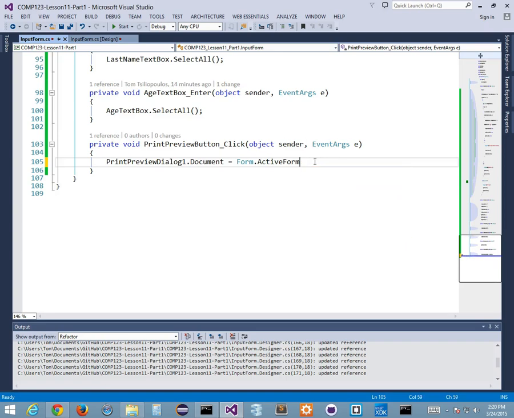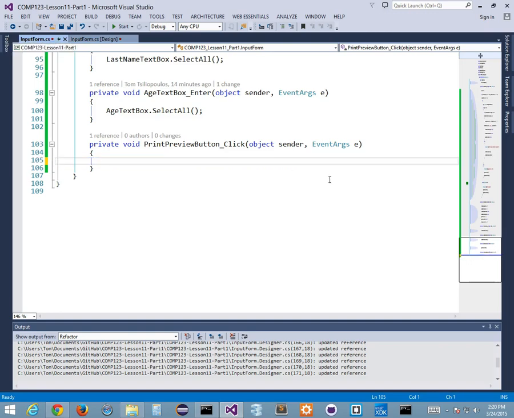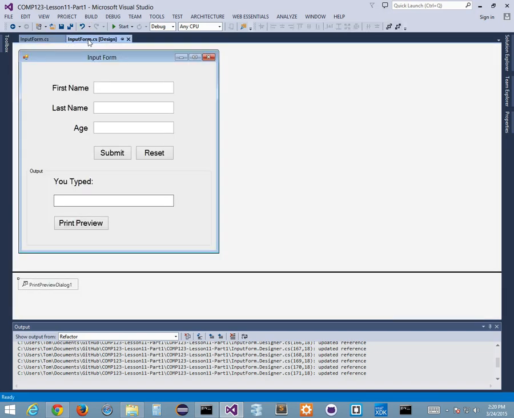No, doesn't do. Would that be enough? No. But I'm on the right track, right? And I'm going to leave that for the next time we get together. You don't have to worry about that for tomorrow. I put it in there just because we have to talk about the print preview dialog, because that's what I asked you to come up with. And I'll have the solution for you next time we get together.